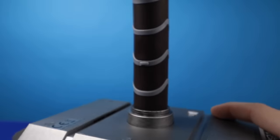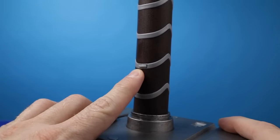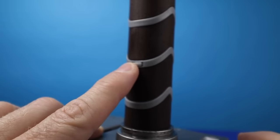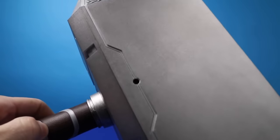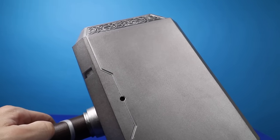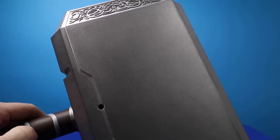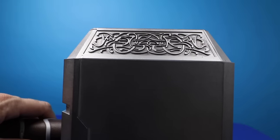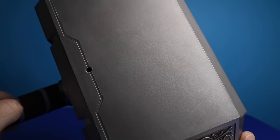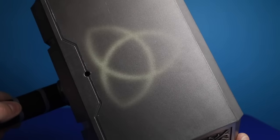The other feature is on this button on the handle. When you press it, you say either Thor or worthy, and it's supposed to show you if you're worthy or not. If you're worthy, then it reveals the symbol of Odin. Okay, so let's try it. Thor. Nothing. Okay. Worthy. Nope. Thor. Thor. This is not working for me. Okay, let me try this. Dad City. Little Flash.